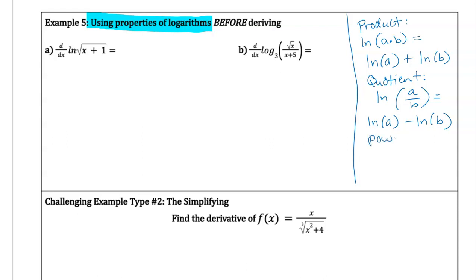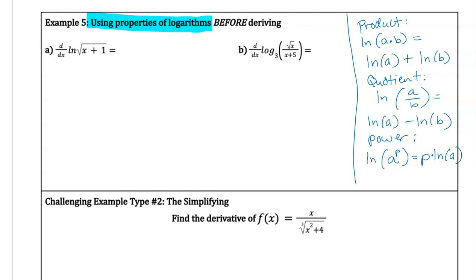And then I mentioned this one a moment ago. We have the power property, which says if you have, inside your log, a base to some kind of power, so P would be our power, that's equivalent to having that power become the coefficient of the log. And this is because when you're working with exponents and you have a power to a power, you multiply the powers. And so the log of A is an exponent and it's being multiplied to whatever A was being raised to.